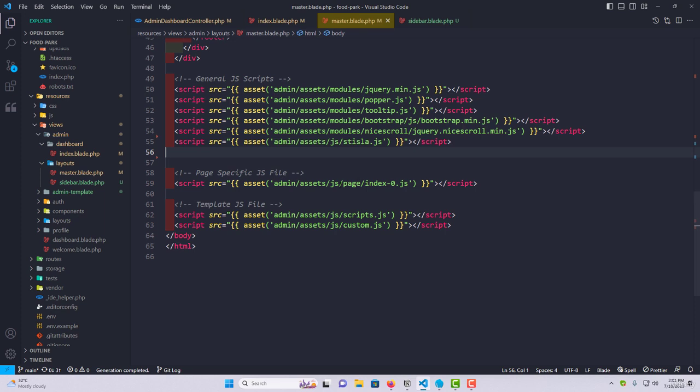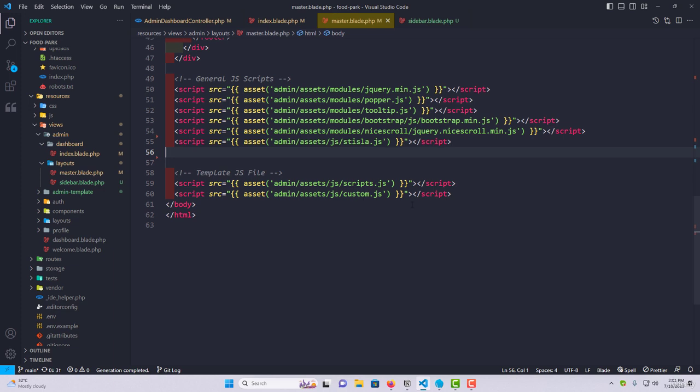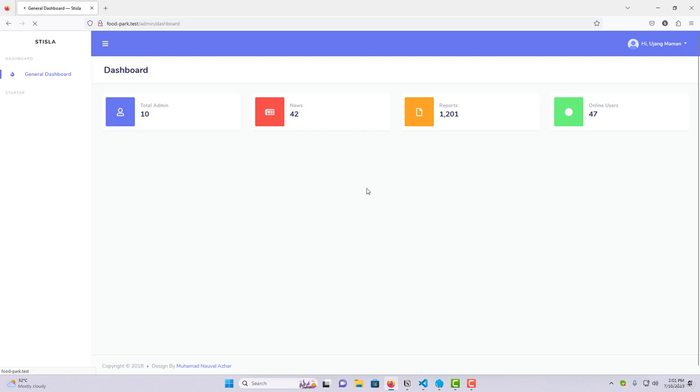Okay, after that we have this another JavaScript for our index. I will just remove this, I don't need that. And we cannot remove this default one, which is template default. Fine, let's go here, refresh this page, let's see. Okay, so everything seems fine, nothing broke, everything working perfectly.